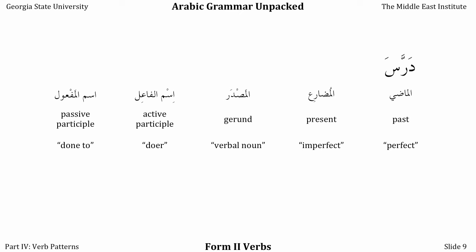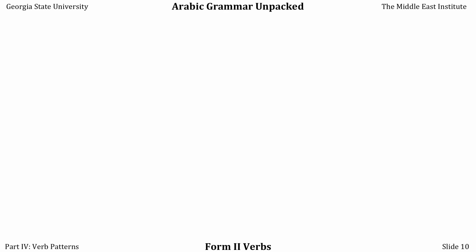If you know darrasa, you don't even need the fathas because you're going to know there's 3 fathas there all the time. If it's darrasa, then it's yudarrisu, at-tadris, mudarris, mudarras. They're always regular. They're that easy to learn, much easier than root verbs are. Now let's take a look at what happens when we change a Form 1 verb to a Form 2 verb. There's 3 main things this change will do to its meaning.